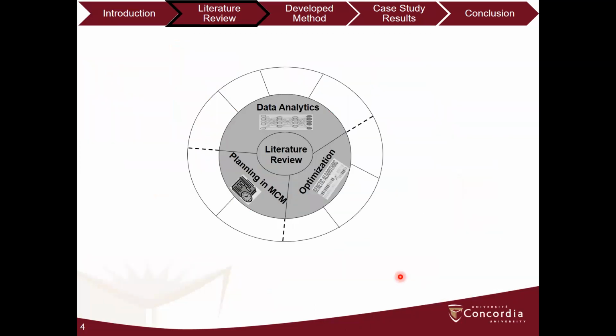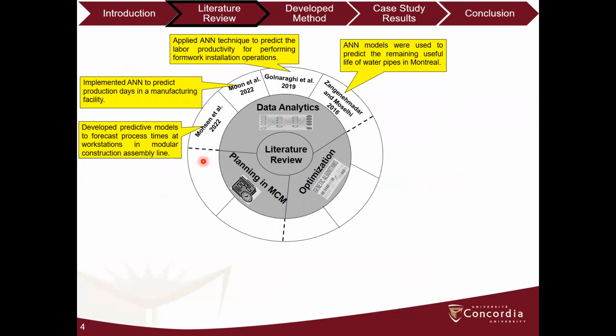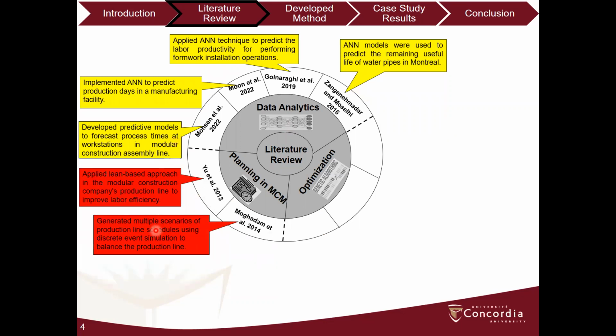In this respect, various researchers have developed certain methods to enhance the productivity of modular construction manufacturing process. For example, researchers developed prediction models to forecast the process times of work at workstations along the production line in modular construction. Additionally, in the field of planning and scheduling, researchers developed multiple scenarios of production line schedules using discrete event simulation to determine the best scenario for balancing the production line.